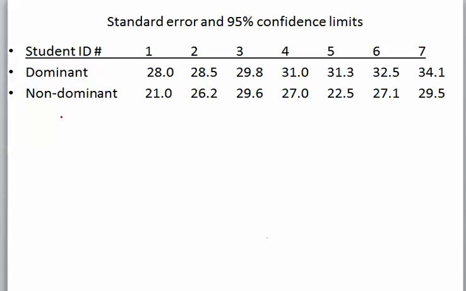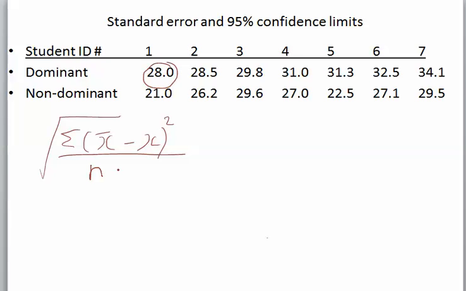calculate standard deviation. So standard deviation is equal to the square root of the sum of x bar, that's the mean, so you'd do the mean of the 7 values, minus the value itself. So each time you'd take that value, for example, away from the mean, and then you'd square that, and you'd divide it by n minus 1. You can just do it by n. N is the number of samples, so there are 7 samples.